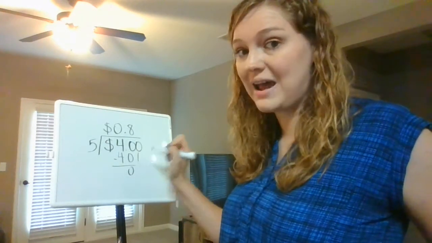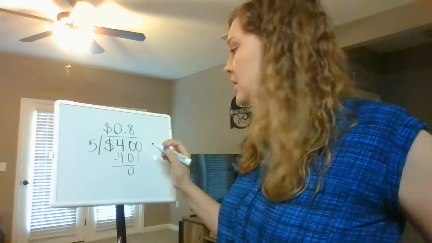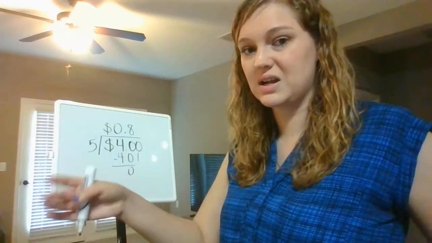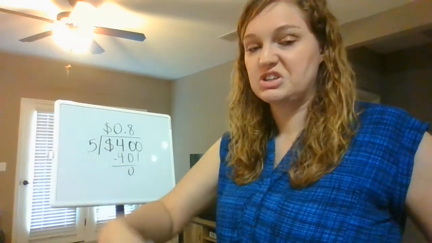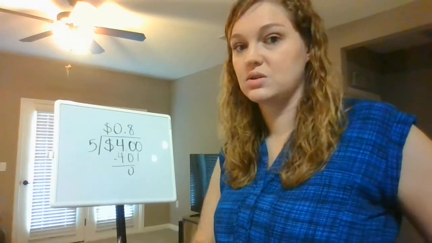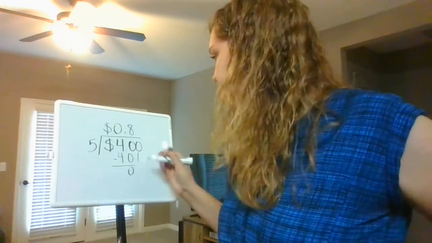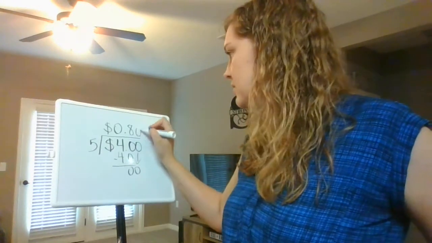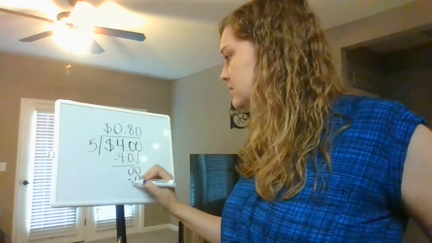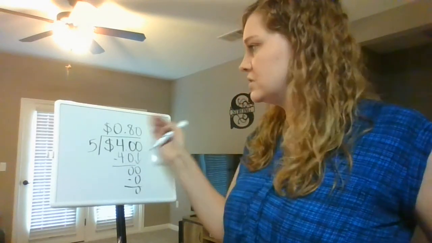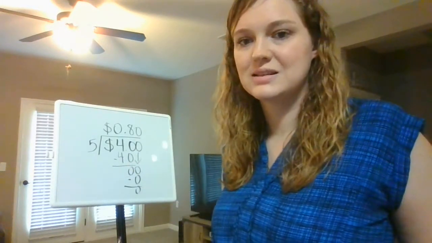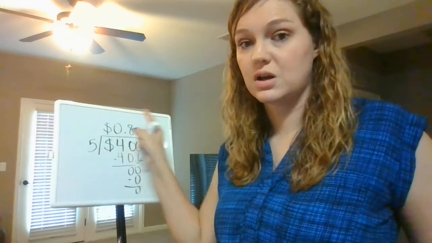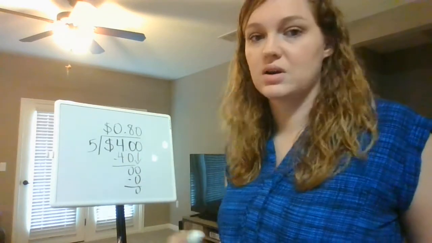But we're not done. We have to finish all the zeros. I noticed some of you made that mistake on your lesson practices. You didn't finish when you had some zeros left over. You just stopped. But you have to keep going until you've used up all the zeros, brought them all down. So 0 divided by 5 is 0. 0 times 5 is 0. 0 minus 0 is 0. I have no more left. So each pound cost 80 cents. Don't forget to label. When you have word problems, don't forget to be labeling, especially with the dollar signs and decimals, okay? So each pound cost 80 cents.